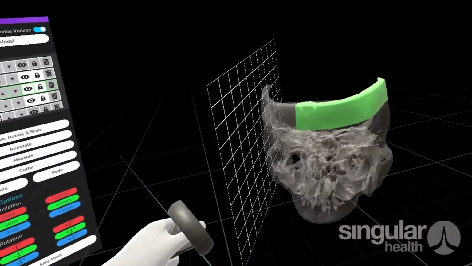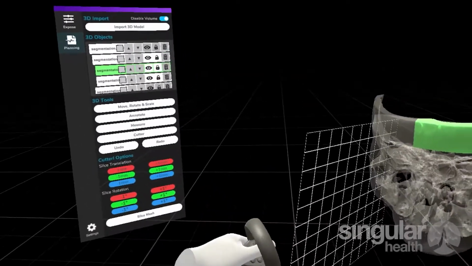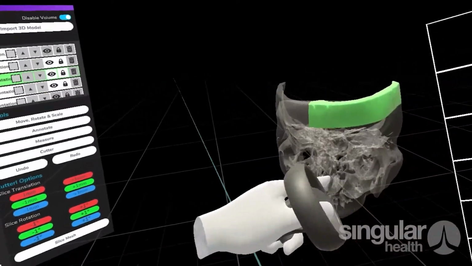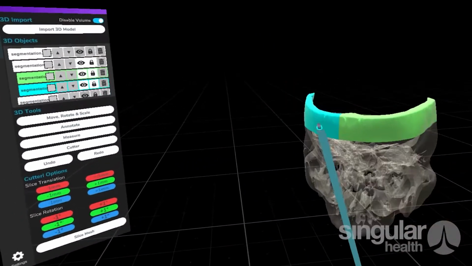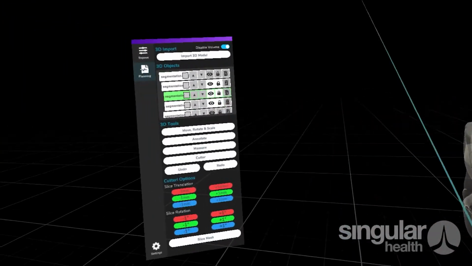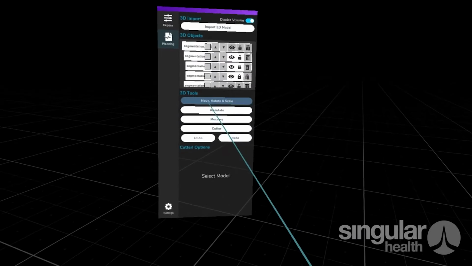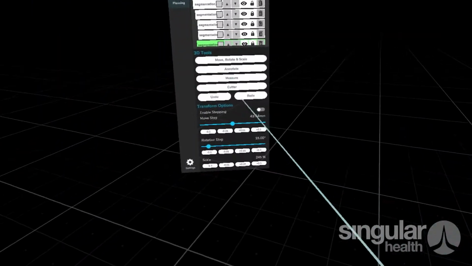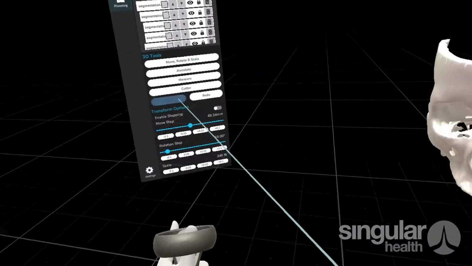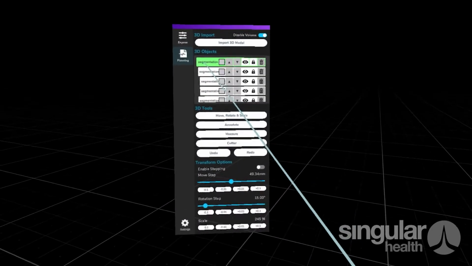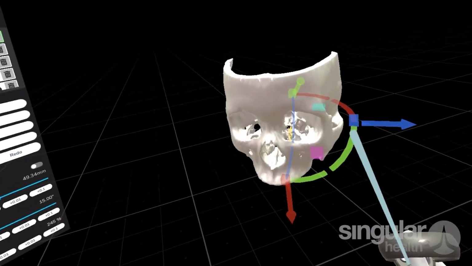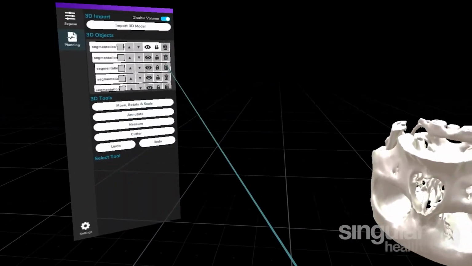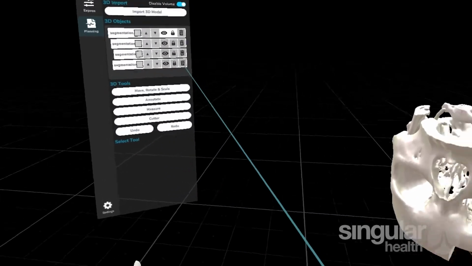This is probably a good time as well to show the hierarchy. So the hierarchy, as you can see, has been changed. We now have a series of objects, and they've all been parented under each other. So as you can see, as we hover over each one, we can see what is what. And if you want to grab the whole lot, we can simply select the whole segmentation, and we can just move that parent. We can undo it. There we go. And then if you want to, we can just grab the top parent. And then if you need to rotate the whole thing around, we can still do that. And then of course we need to delete errors. We can go ahead and delete certain bits and pieces of the mesh.